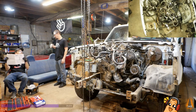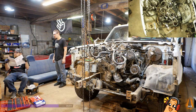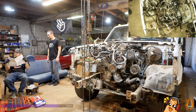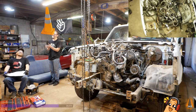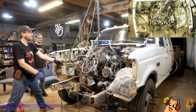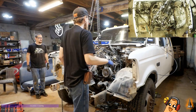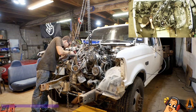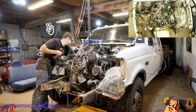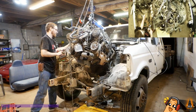It might be a little more fluid. Powers needs to move this to his right. Why? I don't know. Maybe he went left. Yeah, that seems pretty well centered. It's going to get all cut up and all sorts of stuff, but I'm standing in the beam. I almost swallowed that nut. It's off. It's off.